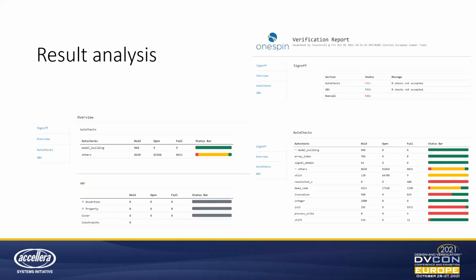When it comes to DV Inspect, we have a verification report that usually reports the necessary results. This is a way to analyze what did converge overnight or over the weekend. You come back and you see if your sign-off criteria is satisfied, you will get the green part, and then you can generate a more detailed report. But if you come back the next morning or the beginning of the week and see that, okay, I still have red parts or yellow parts that did not converge, then it would be interesting to allocate more resources and attention to this specific part.